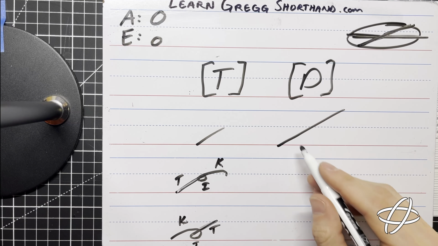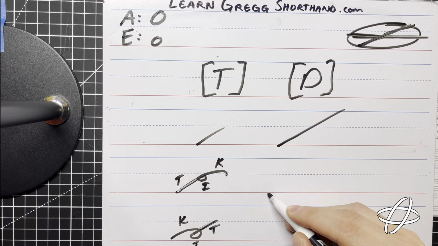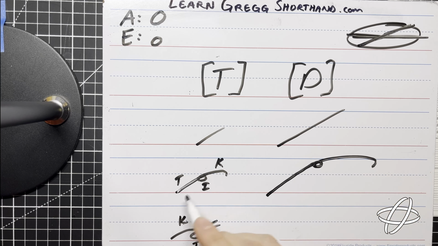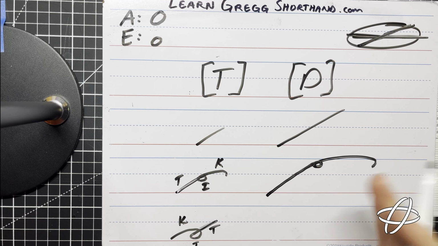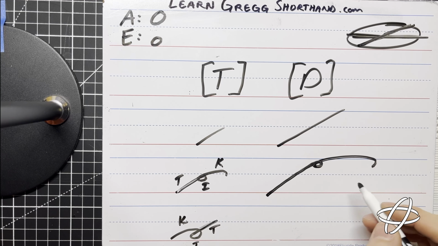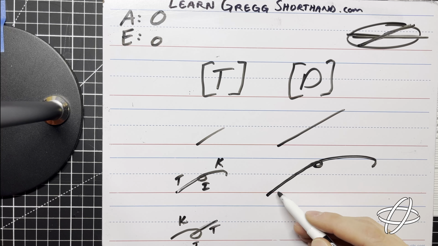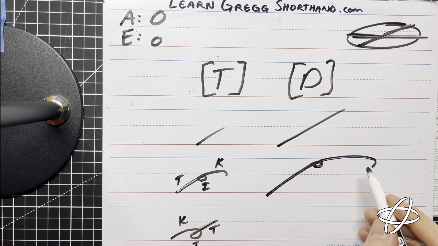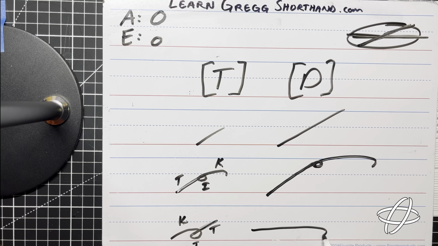Okay, let's do dig. Dig can be D-I-G. Okay, so it looks a lot like tick, but it occupies a lot more real estate in your writing space. And that's how you know that if you're looking at this, this is D-I-G, not T-I-K. Okay, one more example. Let's do the word mad. So M-A-D. Notice again, occupying a lot of real estate here for the M's and the D's to let us know that these are the long version of the forward strokes.